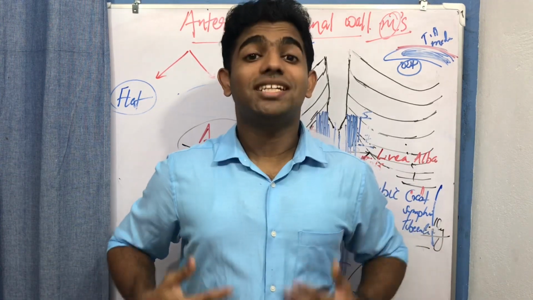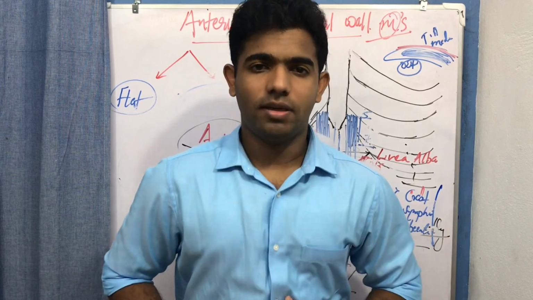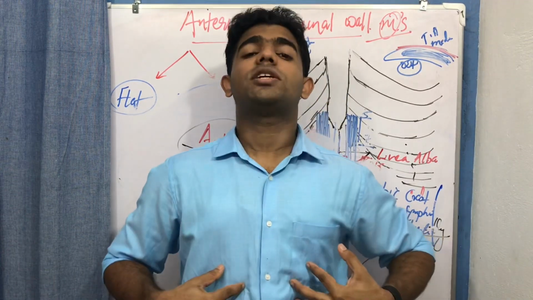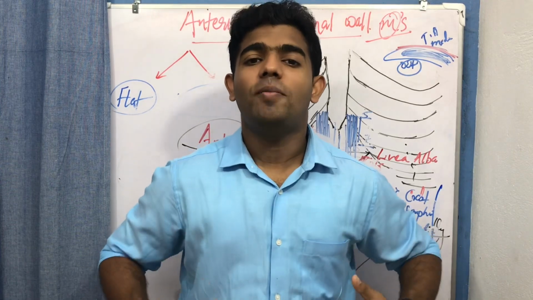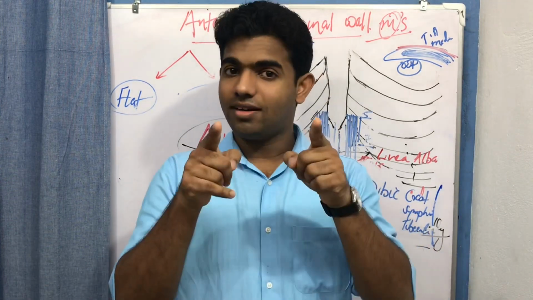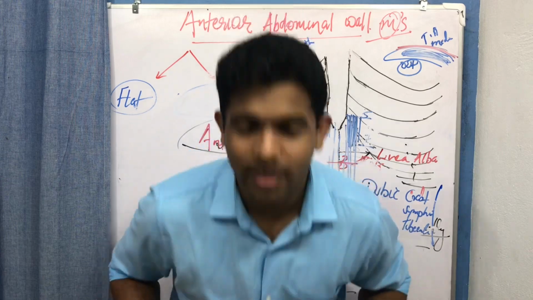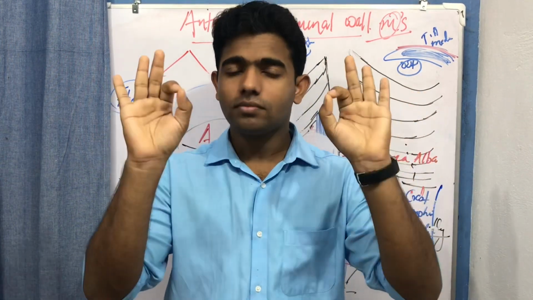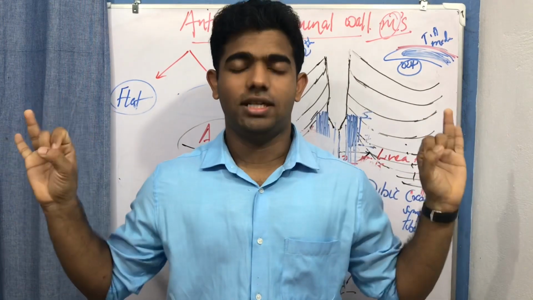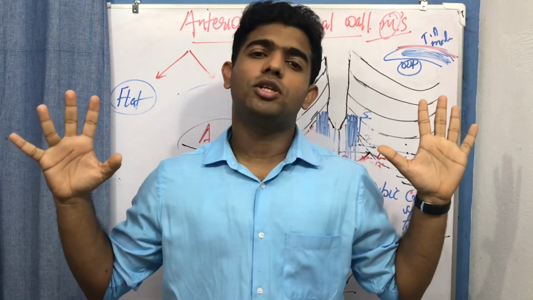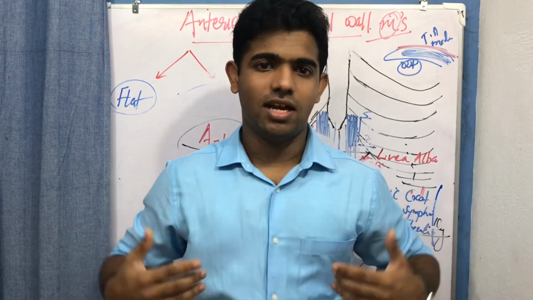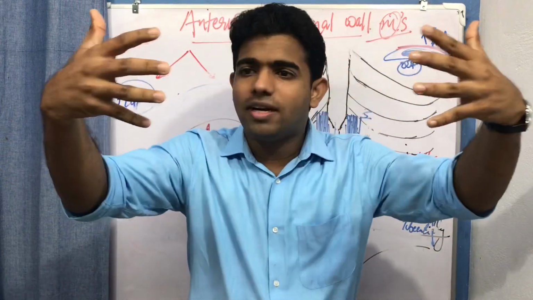Now, external oblique. You have it on two sides, right? So what happens if that muscle contracts? If the two sides contract, it flexes the trunk. What happens if the two sides of internal oblique contract? It flexes the trunk. Clear? What happens if rectus abdominis contracts? It flexes the trunk. So three of these muscles, the internal oblique, external oblique and rectus abdominis, flex the trunk. What about the transverse abdominis? Because it's oriented in a transverse direction, it cannot flex the trunk, because the fiber direction is like this.